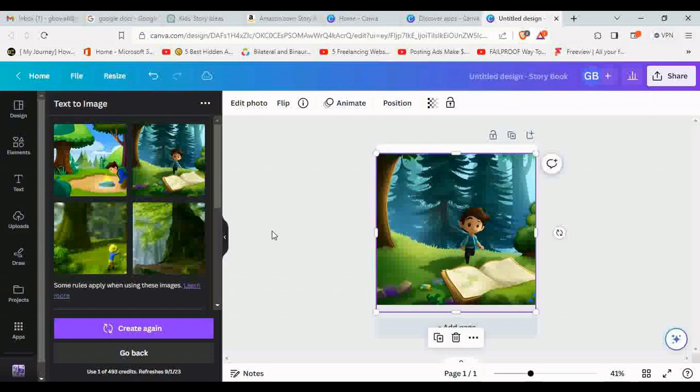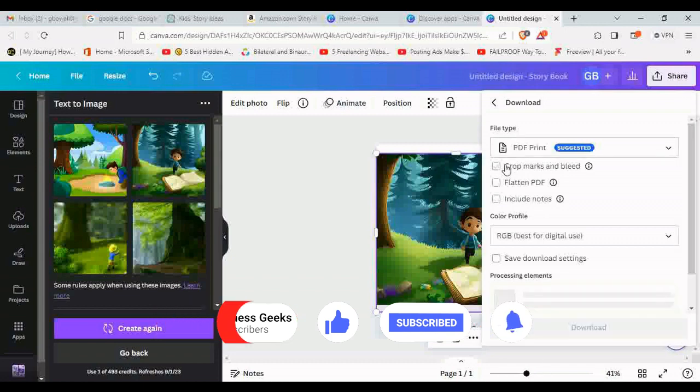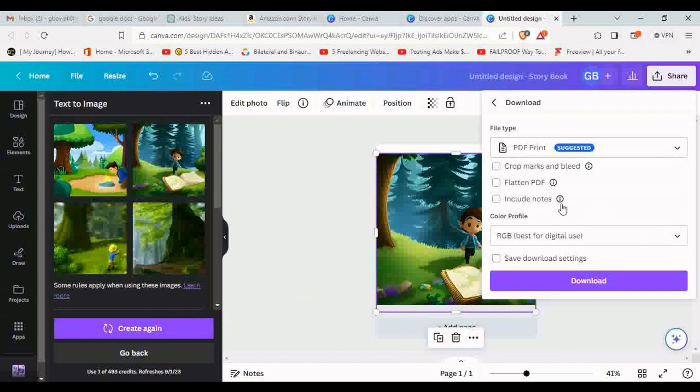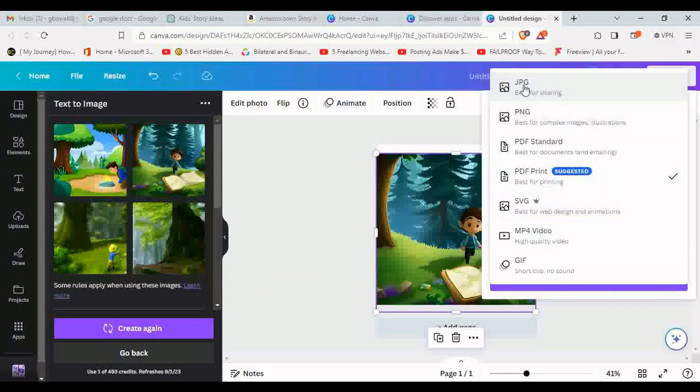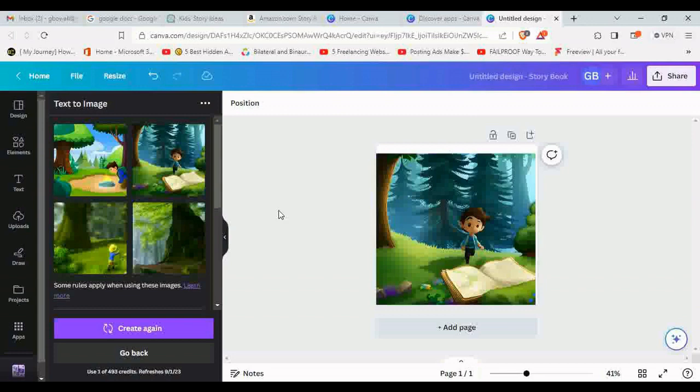So now I'm going to click on the share button and I'm going to download this as an image file now. I don't want a PDF print at this stage. So I need to use the drop down menu here and choose either JPG or PNG. I tend to stick with PNG because the images are a bit smaller. And then I'm going to download it to my computer. Now, this is a very easy process. You just need to repeat it for the remainder of the chapters in your storybook and keep them somewhere safe on your computer, and you're going to use them again later on.